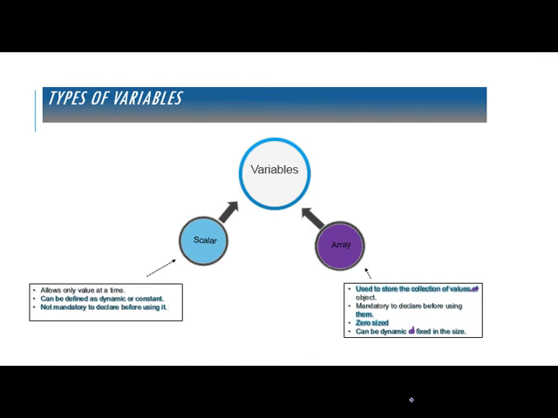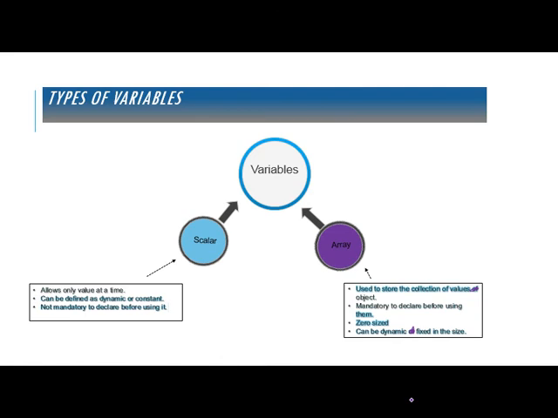So what is meant by size here? It depends on the number of values. It takes the collection of values, right? Depends on the collection size, the number of values you have in the collection. Then you need to define the size. When I have 10 values, then I have to define the array with a certain size, so that it can take only this many values. It allows this many values depending on the size you define.